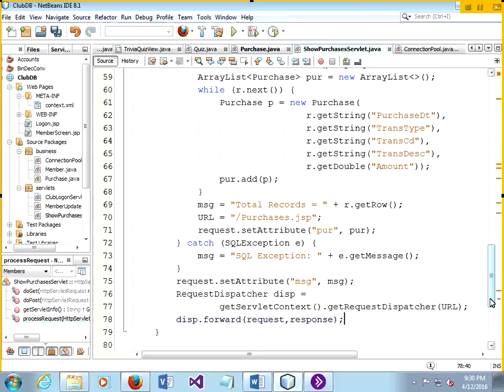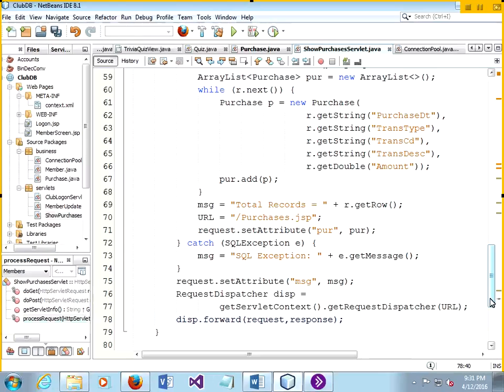Okay, so the result of running through the show purchases servlet is to build this PUR object, which is an array list of purchase objects, just the way we built the annuity month array list of annuity month objects, and now we're going to move on to the purchases JSP, which will display all this lovely stuff.